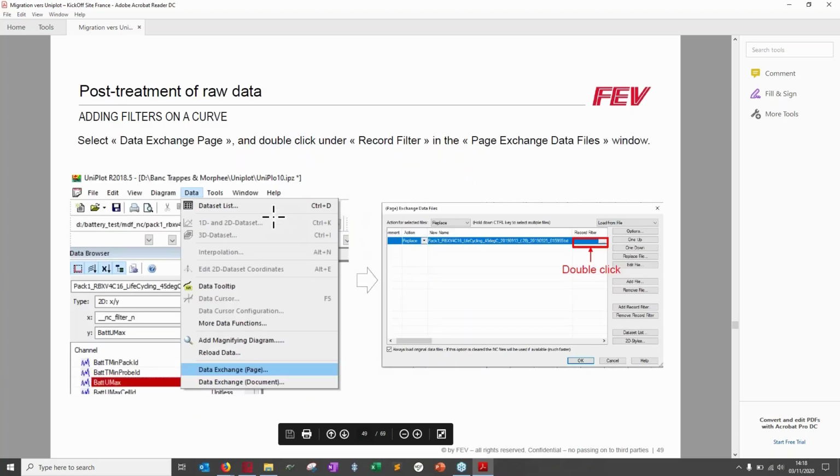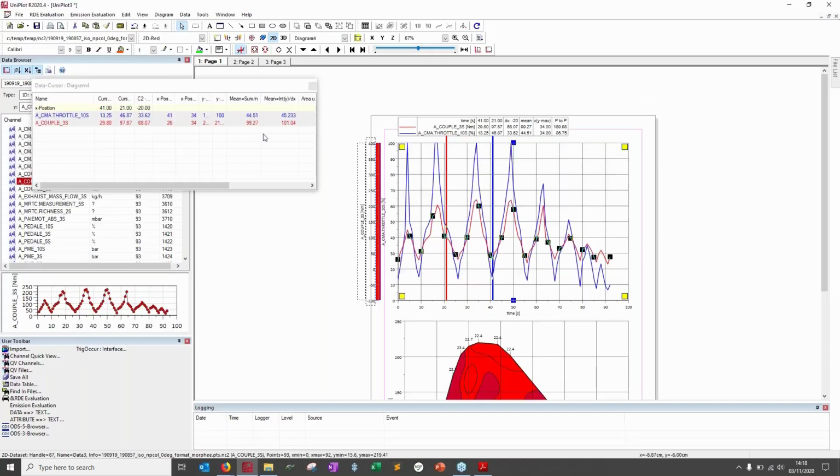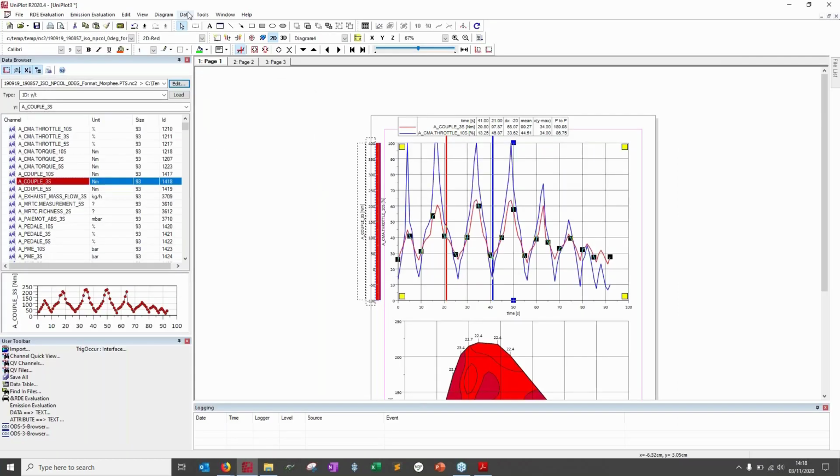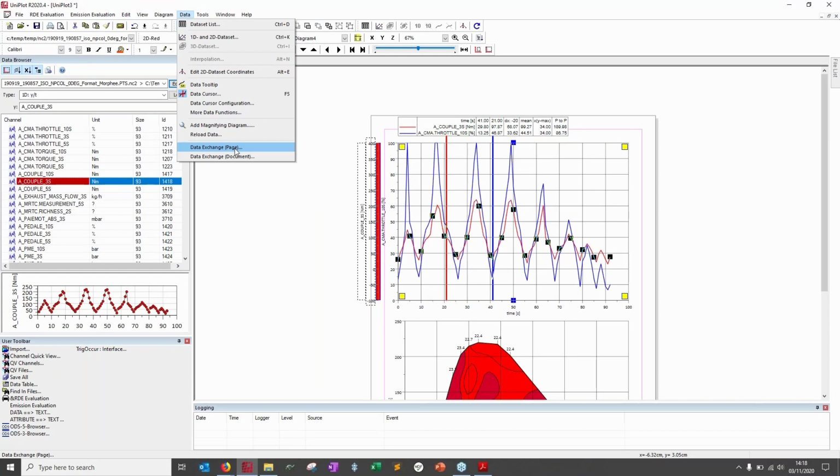Now, once we have done this, we might want to add a filter for the whole data. So to do that, you will go to data and data exchange. This is the important point I was talking about at the beginning. I will show it live in UniPlot. You go to data and data exchange. You can choose page or document.